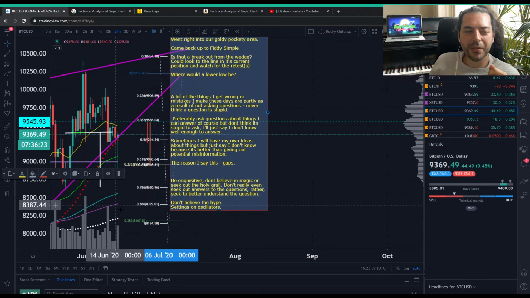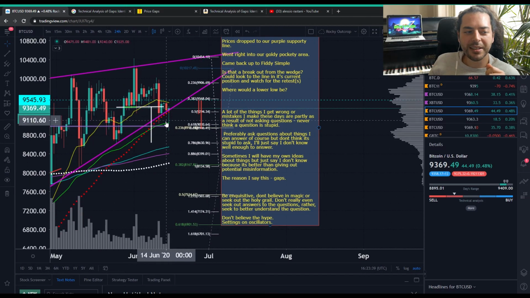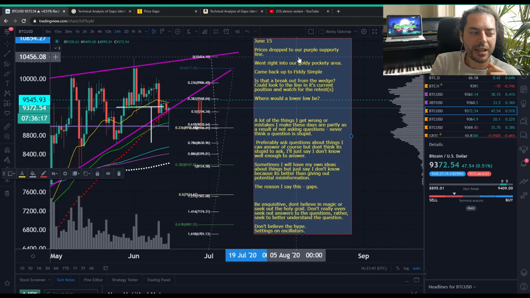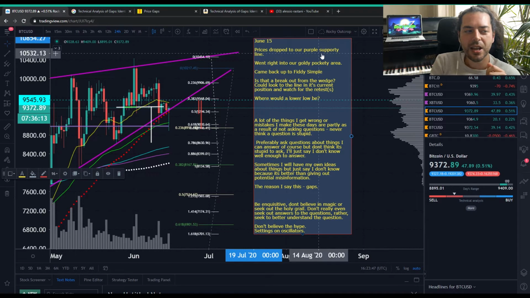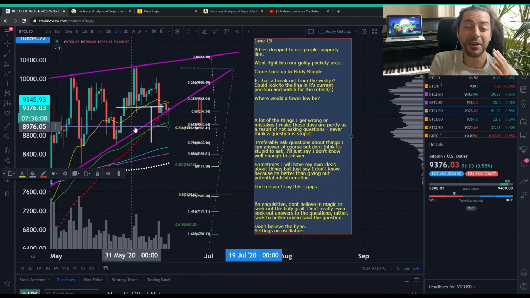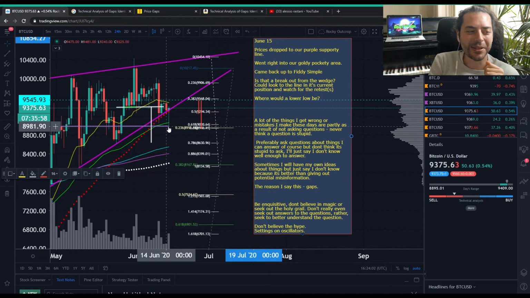Up behind me, I have the 24-hour Coinbase chart. And as you can see on the price action, well, you may or may not be able to see it actually. Let's zoom in a wee bit. You can see that we've had some activity over the last day. So what have we got here? The simplistic language I'll use here is just for the lols. I'm not being condescending or incredibly thick. Neither of those, I assure you.